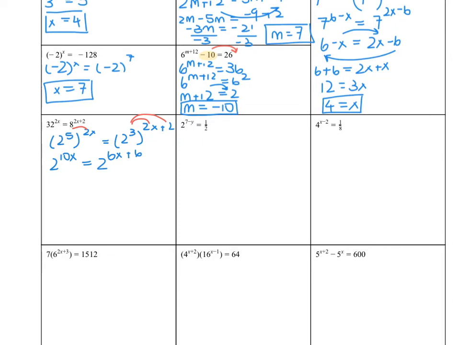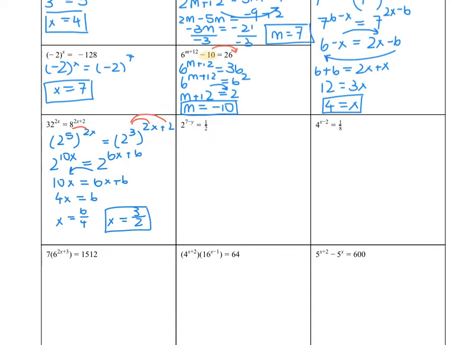Now we can drop the base and set our exponents equal to each other. And now, grade 9, bring the 6x over and we have 10x minus 6x, which is 4x, and then divide both sides by 4. And you get 6 over 4, which you have to reduce. I do not want to see unsimplified fractions. So your final answer here should be 3 over 2. And I also don't want to see decimals. All right, let's go to our next one.